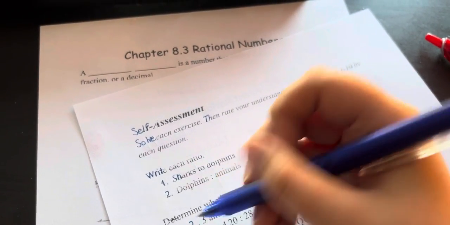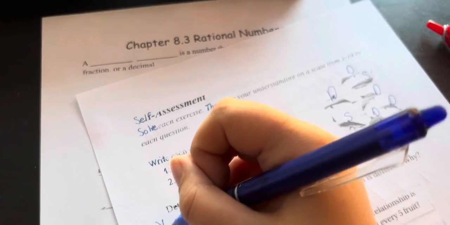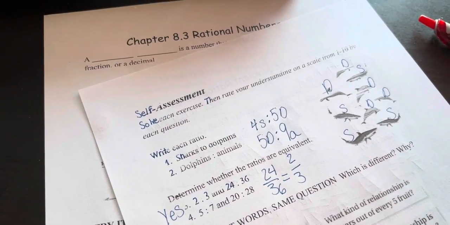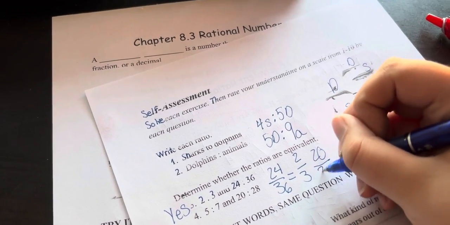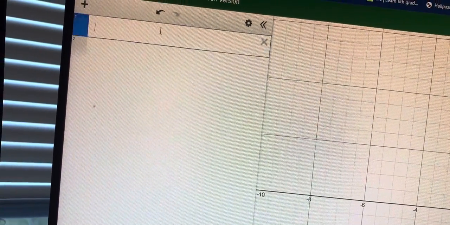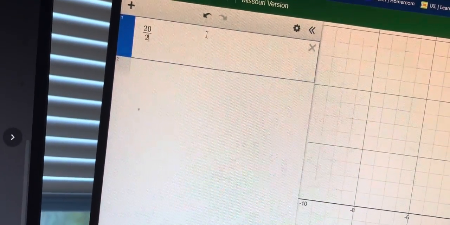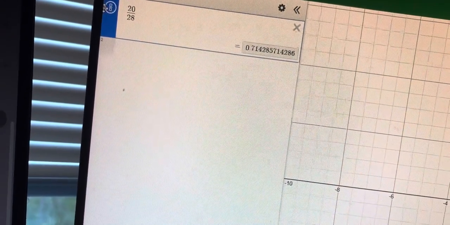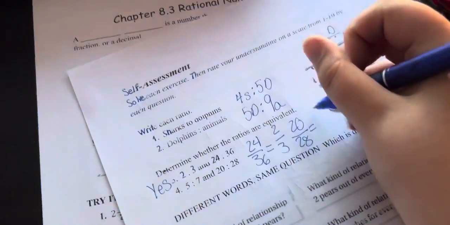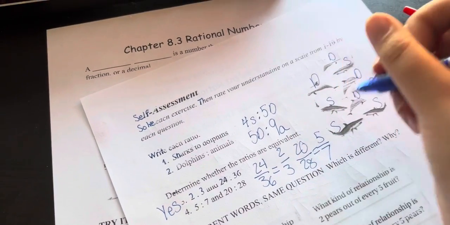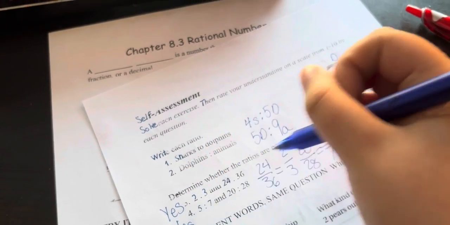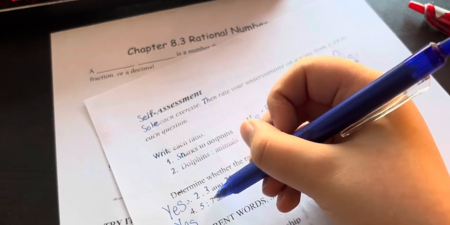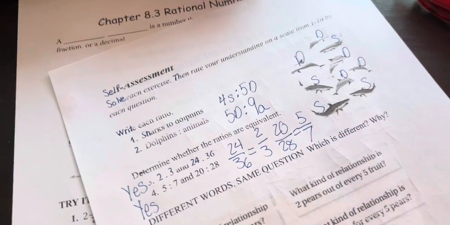Look at that. It matches that one. So for this first one, I'm going to put a yes. That is equivalent. Let's check this next one. I need 20 over 28. Let's type that in. 20 over 28. Hit the button. That gives us 5 over 7. Bam. Okay. And then, so that means this one is also equal. 2 over 3, 2 over 3, 5 over 7, 5 over 7.